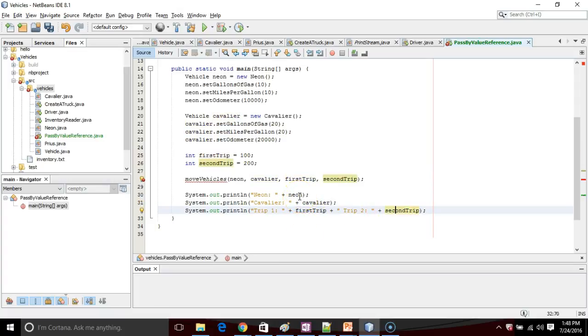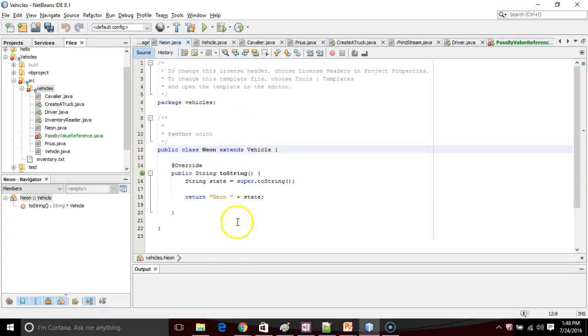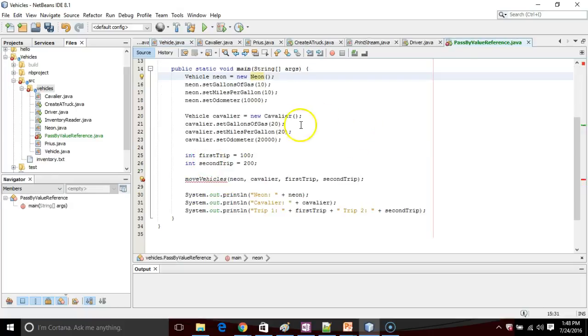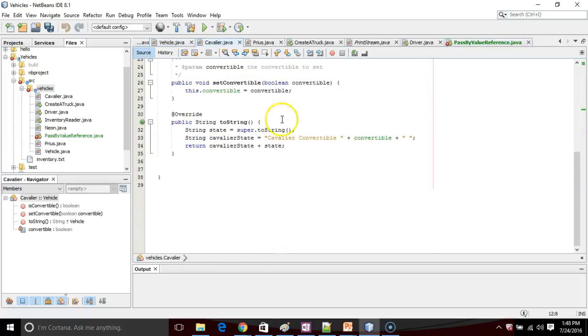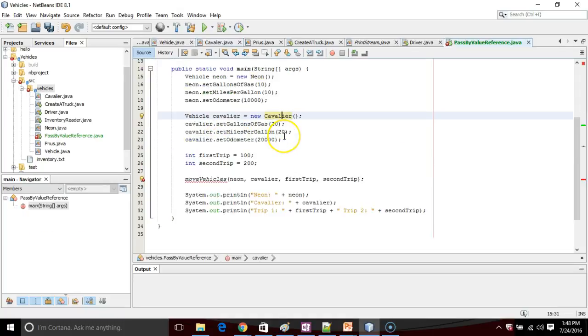Now, a side note, on the quiz, a lot of people missed a question on what would happen in this case if I have a string and then I have a variable that contains an object that follows that string, and I'm concatenating them together with a plus. What's going to happen here is it's going to invoke the toString method, which is something that we have defined that will return a string representation of a neon, as you see here, or a string representation of a cavalier, as you see here. So this is going to print out some information that says, okay, this is a cavalier or this is a neon. We'll be able to tell which is which.